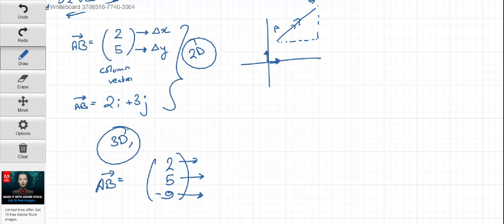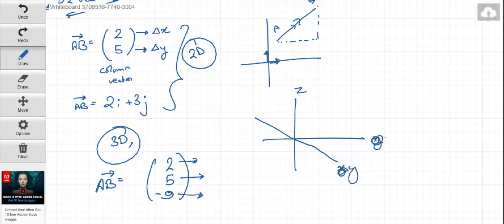But again, these axes, X, Y, and Z, are in our example set arbitrarily, meaning these vary from situation to situation. For example, in some questions this might be the x-axis, this might be the y-axis, this might be the z-axis. In other cases, this might be the y-axis, this might be the x-axis, and this might again be the z-axis. So you don't really have to remember or visualize which axis is which, because these are not fixed. However, definitely the first number is x, the second number is y, and the third number is obviously z.